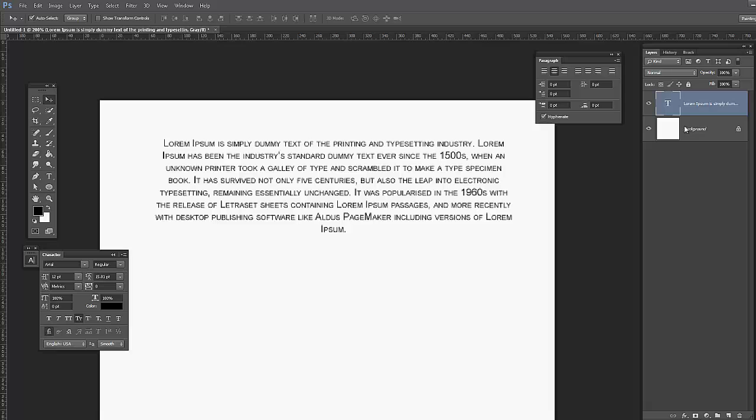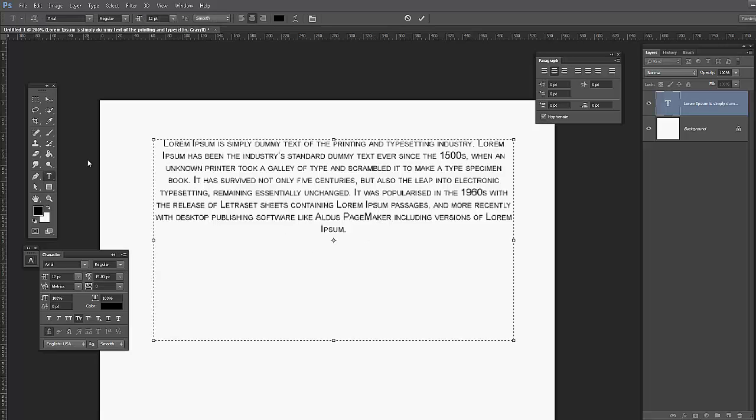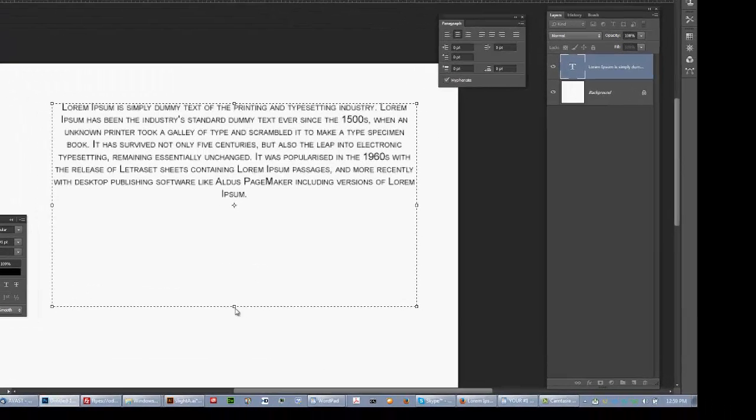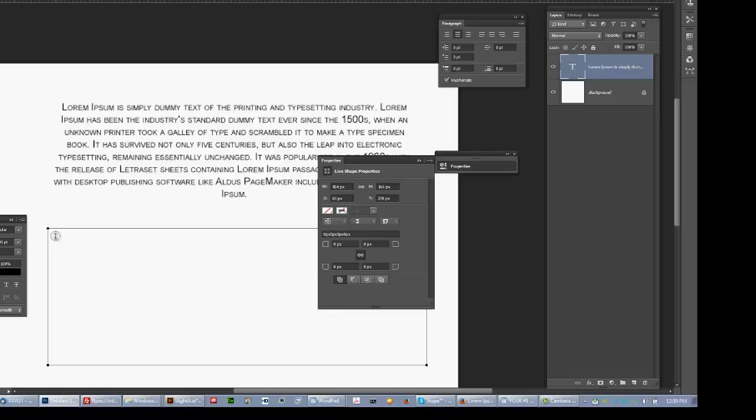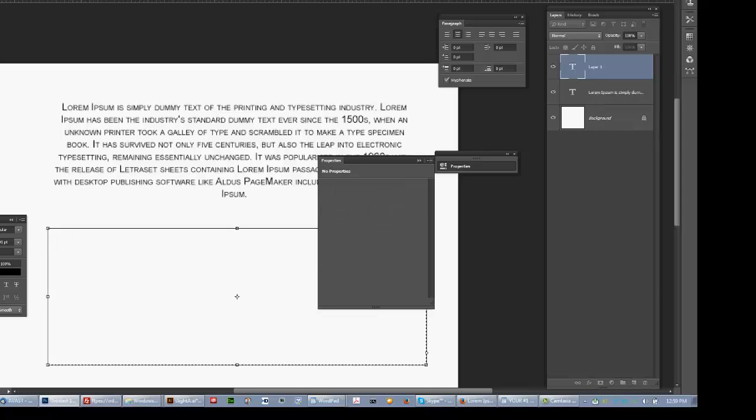And remember, we have it in a text box, so when I switch to a vector tool, when you draw it out with the text tool, the box is editable when you have the text tool, whereas when you draw out the shape like this, and then use the text tool to do text in a shape, the box is editable when you have the shape selected.